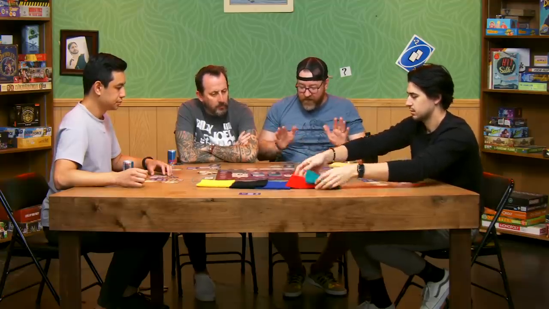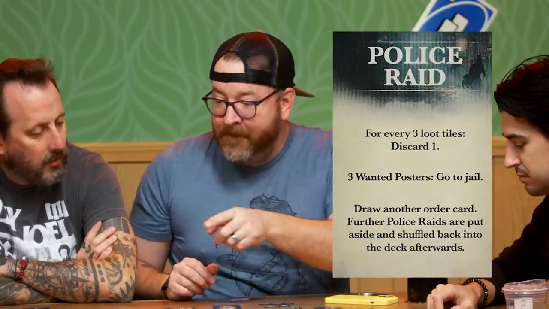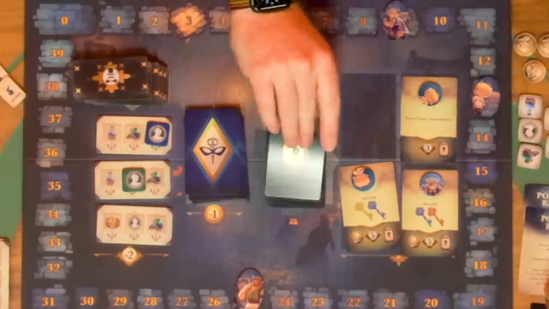Okay, and I'm done with my turn. So if Jack gets one more fulfilled order, game's over, because you have five right now. Larry told me this is going to take over an hour. Uh-oh, police raid! That's the sound of the police. Anyone? For every three loot tiles, discard one. No, we're all good there. No one's got three wanted posters, so we are evading capture. These cops suck.